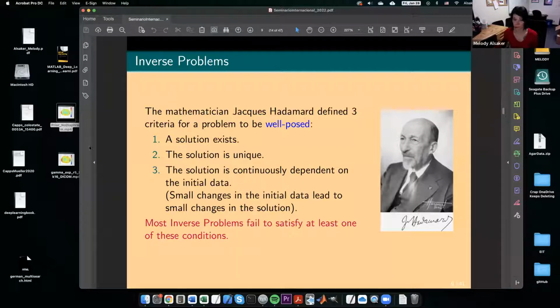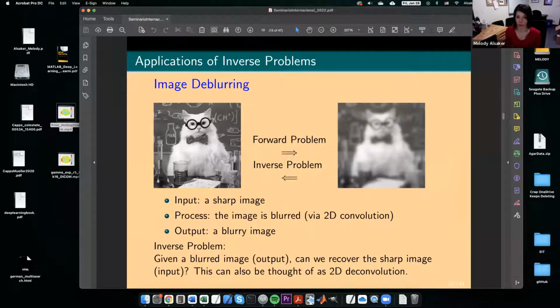So in those very simple examples we saw, they were failing one of these first two criteria. In more complicated inverse problems like medical imaging, for example, it's very often this third one that's not satisfied, where we don't have this continuous dependence on the input data, and that causes problems. So we're going to go through a few, increasingly complicated, examples of real world inverse problems. These are things that are active areas of research.